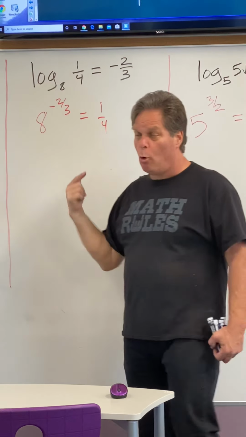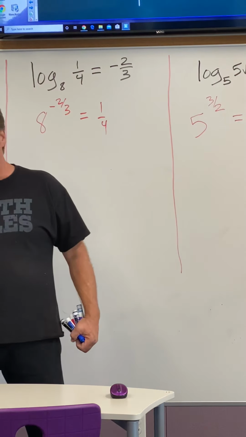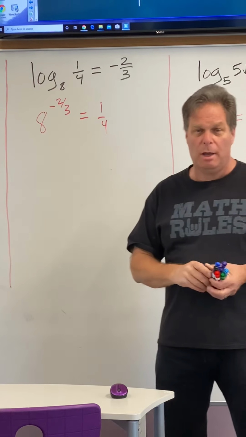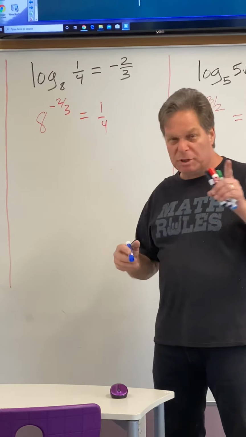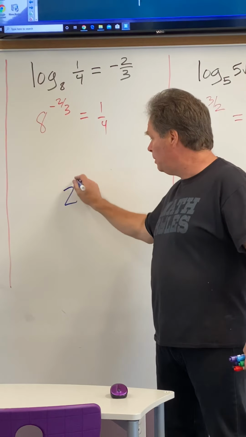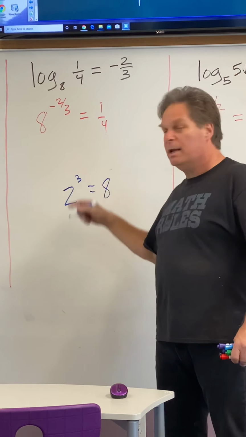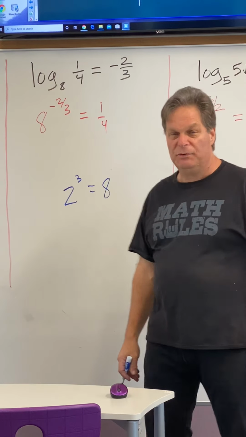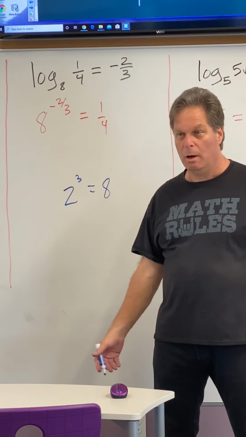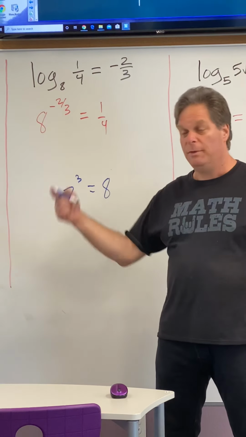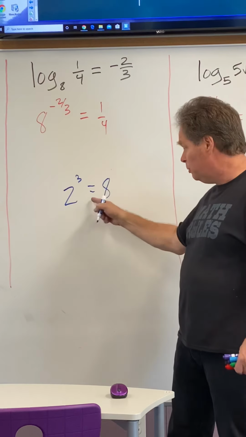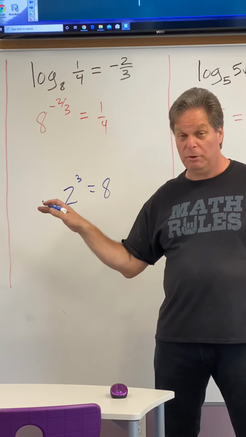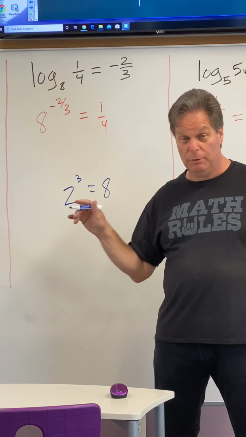So if you or if any friend of yours is having trouble with logarithms, this is what I do. Whenever a student's having trouble with logarithms, first thing I ask them is this. I put 2 to the third equals 8, and I say convert that into logarithmic form. And if they say, I'll say, there's your problem right there. You cannot convert that straight up into logarithmic form. You are going to have serious trouble with logarithms. You won't be able to do it.